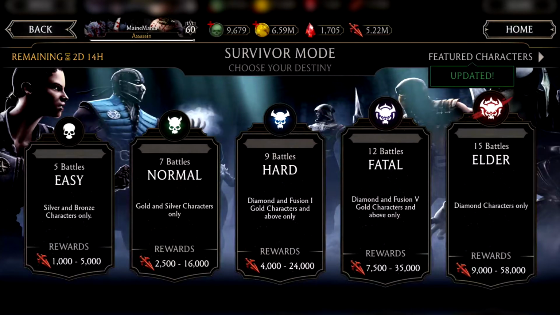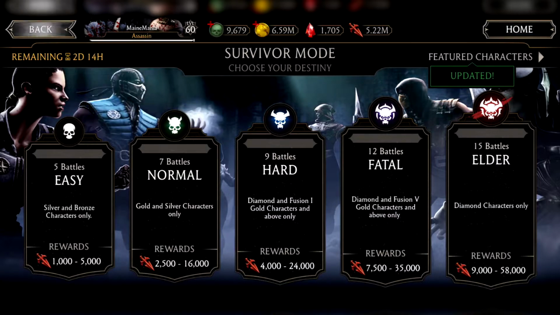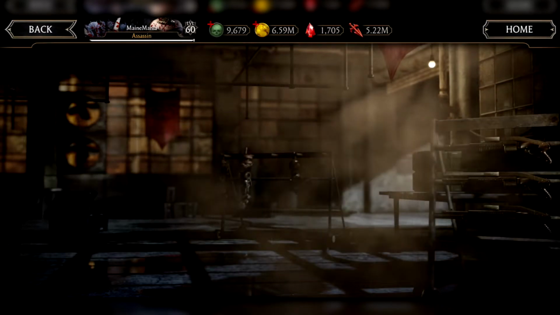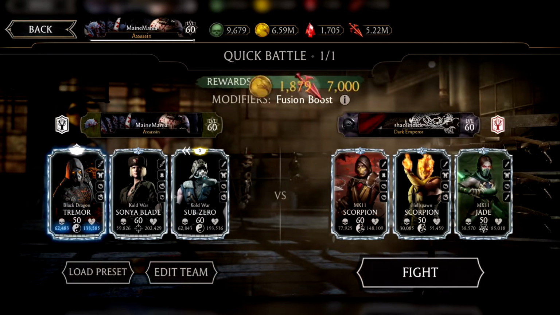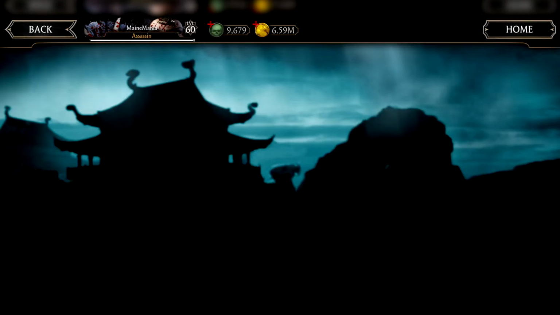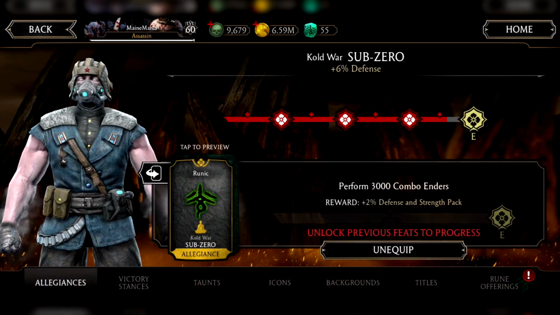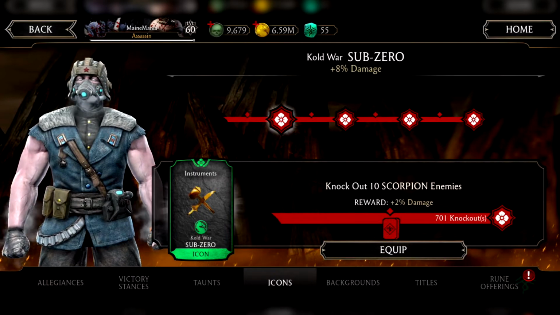But I've been working on Sonya's feats of strength. We just got Cold War Scorpion. All he has left is his Faction Wars wins. He needs 750 Faction War wins. The rest of the Cold War team got theirs already, and you can tell how they got it before Cold War Scorpion, because he's always the odd man out. Sometimes I have to capitalize on that bonus, so I use Sub-Zero with Sonya alone. And unfortunately, that left Cold War Scorpion in the dust, but I really do enjoy playing Cold War Scorpion.